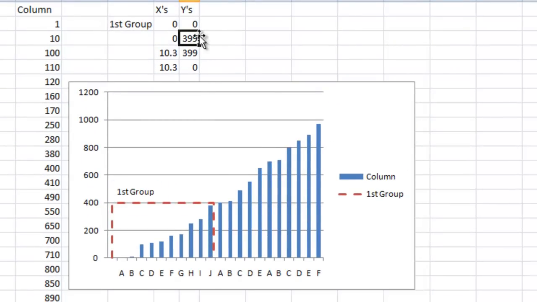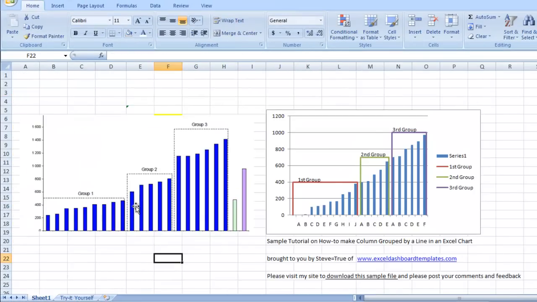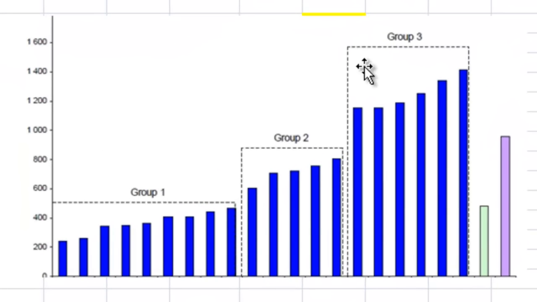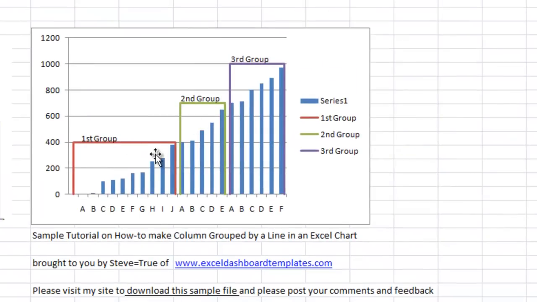Let's change the height of that line from 399 to 500. The line moves up, the label moves up. We're good to go. So we now have our series set up. Let's put that back to 399. There we go. And so we've got, I think, what the clients ordered. We've got a dashed line around the columns. We've got the label in there. Let's take a look at our original that we were trying to get to. So once again, there is a grouped columns grouped with a dashed line with labels. You can do it for 2 more series and just repeat what you've already done, and you will get the same chart that they're looking for in the sample.